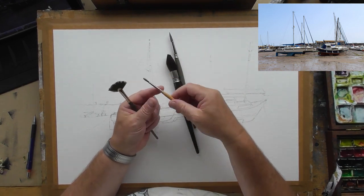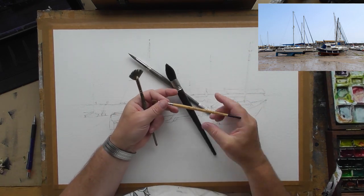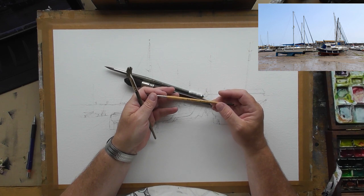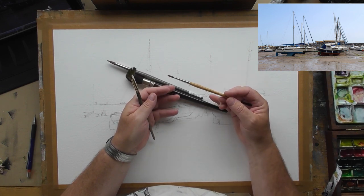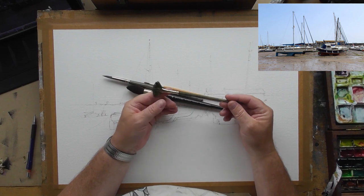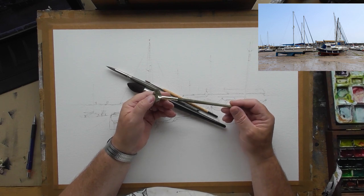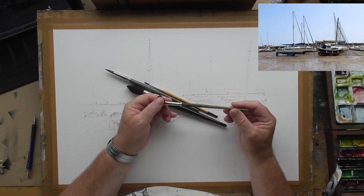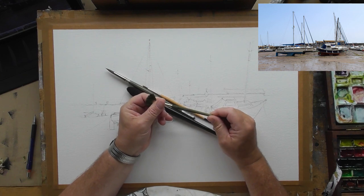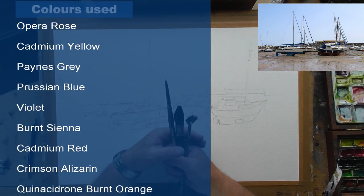And also, this is a Billy Scholl brush. I got that from the SAA. These two brushes I got from Jackson's. The Billy Scholl brush is mainly designed for doing flowers and things like that, but I use it for very, very fine watercolour. It gets a lovely point when it's wet. And I may use my little fan brush. It was an old Terry Harrison brush that I think he designed for acrylic paintings, but I use it for my watercolours. It's a bit battered now. See, it's fallen to pieces, so I just keep ramming it in there, and I might put a bit of tape on there later. Anyway, so that's my brushes.